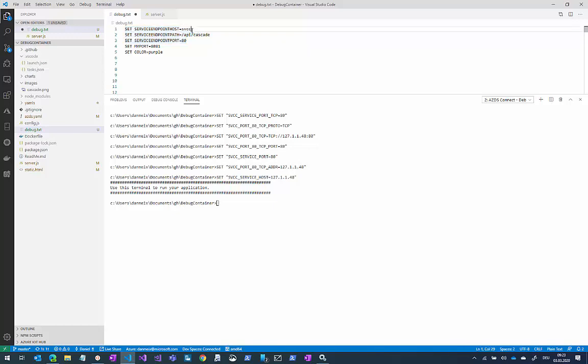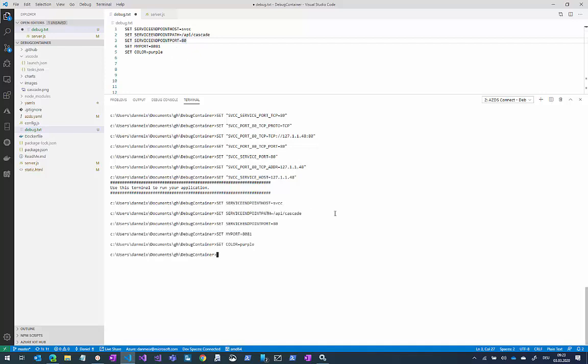So as you can see here, the host name will be service C. So service C clearly is a host name that cannot resolve locally. It has to be resolved inside of the cluster, because this is a service name of service C. So it's something that is known to the cluster internal DNS, but typically wouldn't be available locally and couldn't resolve. I have the path and, of course, the endpoint port, which is dependent on the configuration of service C. So let's set all of those values, and then I will just run that application.